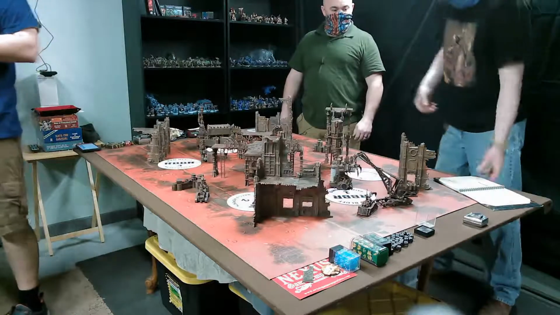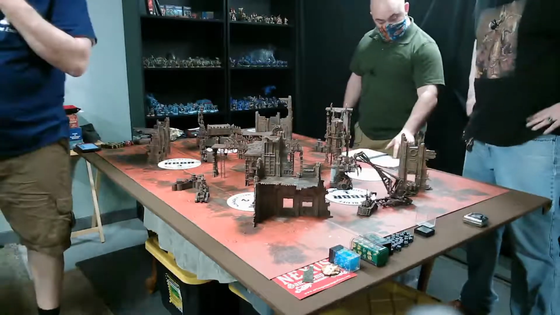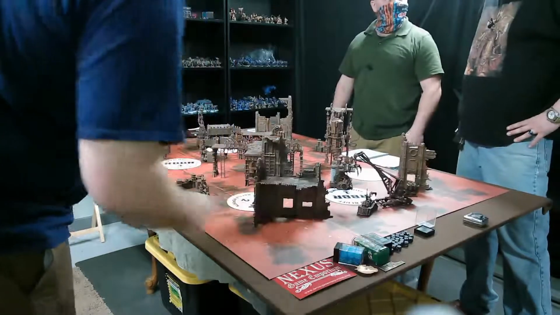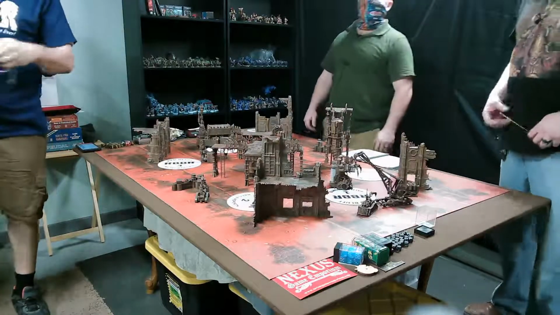I went ahead with my go-tos, line breaker as well as grind them down. And I'm going to go for assassinate just so that we have some good flavor. I do have 5 characters. It's going to get interesting and get warm quick. Yeah, it's going to be a blast.